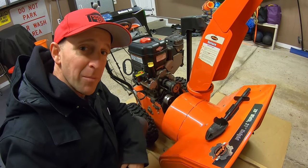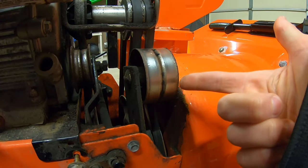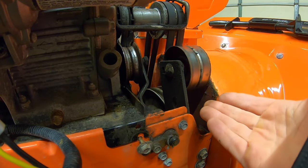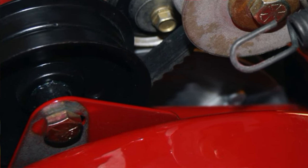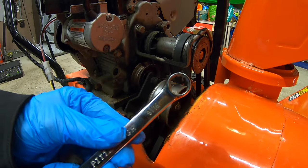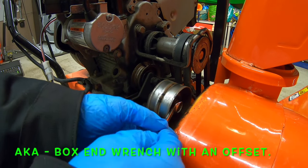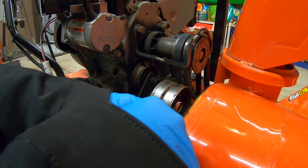So here's how we tighten it up. If we come around to this side, we can see that there is a slot in the back — this tensioner right here can adjust back and forth on that slot. In some cases on certain snow blowers you may have two or three holes instead of a slot. Really cheaply made snow blowers may not even have anything there. We are going to use a 9/16 closed-end wrench on an angle and attack this bolt.